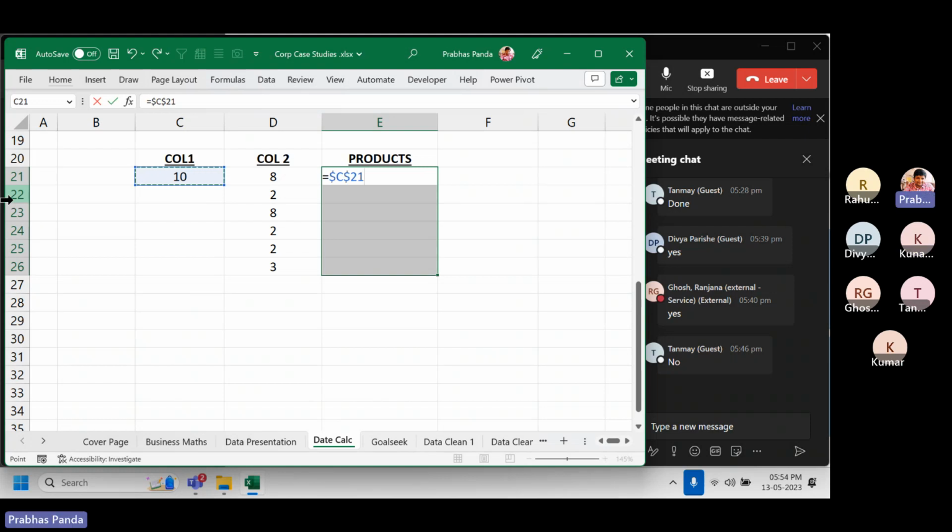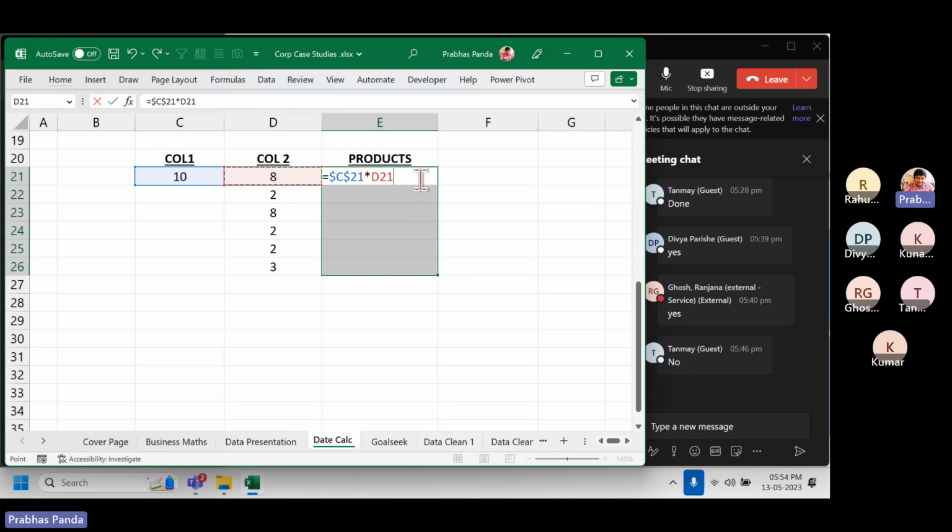So the dollar symbol: one before the column, one before the row. This is called cell constant, cell freeze, cell lock. Clear? Yes, clear, Prabhas. For the multiplier taking the value from column 2, we don't need to lock anything because we want the value to move.